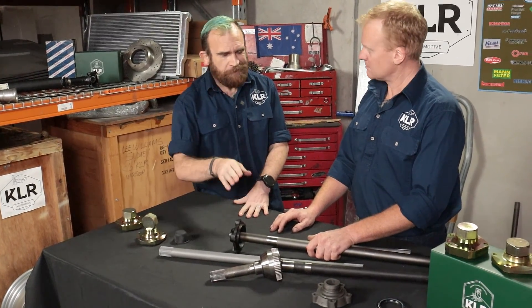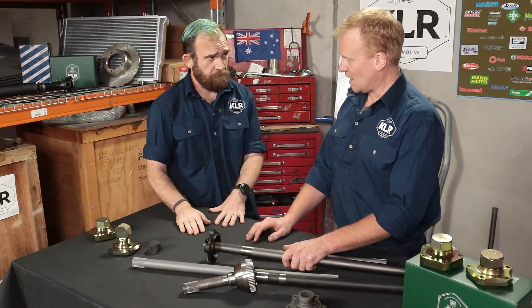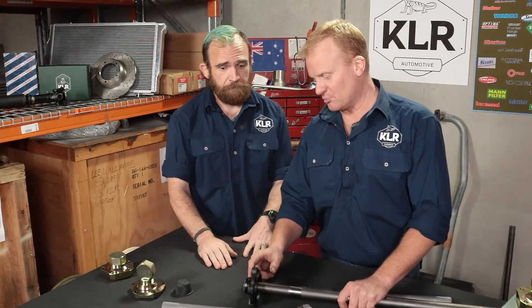This particular axle and dry flange came off a 2014 Defender with about 100,000 kilometres on it — it wasn't actually too bad, though we've certainly seen a lot worse. It was just the first one I pulled out of the scrap bin and cleaned up for you to look at. A good dry flange will have no movement — simple as that. If you've got movement there, you've got backlash and you need to replace it. If you're still running original genuine axles with original genuine dry flanges, they wear — they came off the showroom floor with wear — and if you can afford it, replace them.